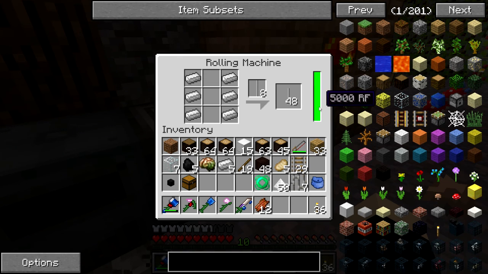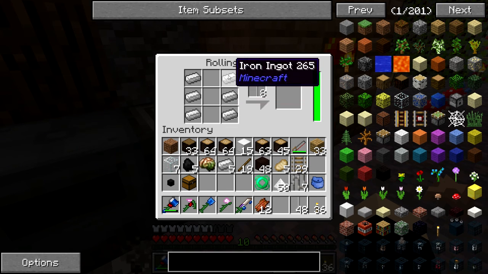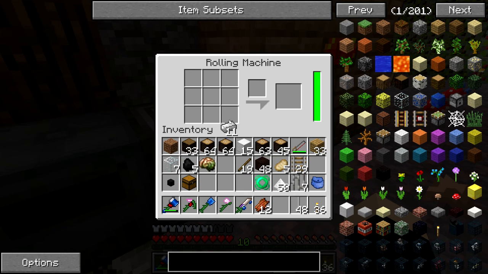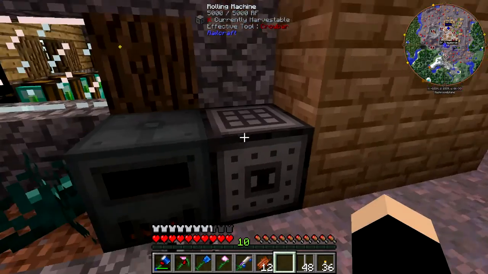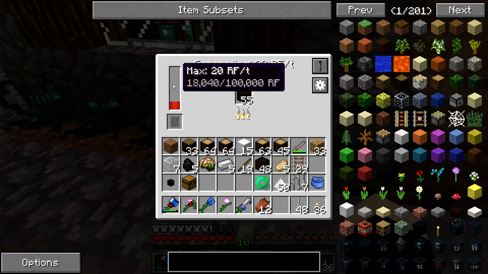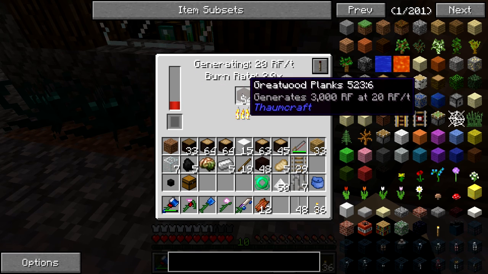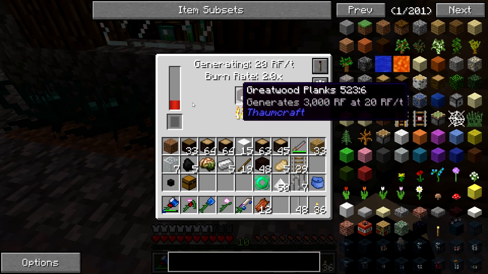You aren't using it as fast as you're getting it. What's happening? Oh, it'll hold it in there. I want you to make it. Make it! Make it! Well, I guess that's okay. So you're gonna start filling up. Generates 3000 RF at 20 RF a tick. Okay.